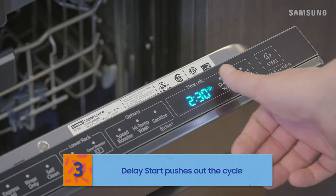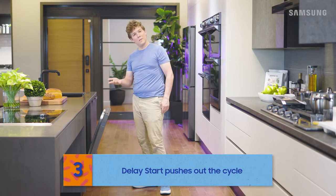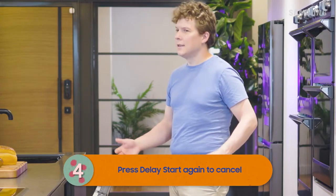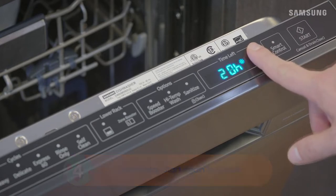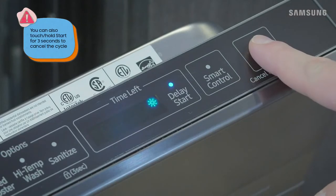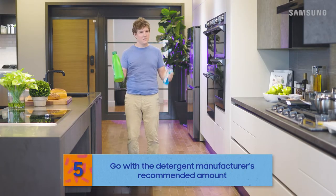Delay start is a nifty feature that allows you to put off running your dishwasher for a time that better suits your schedule. Now, what if you set delay start but change your mind? No worries, Bill. See the wash start time display? Press delay start a few times until the hour increment disappears. Or touch and hold start for 3 seconds. You're all canceled, Bill.